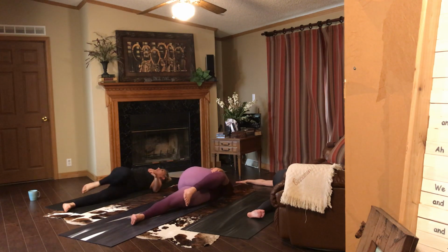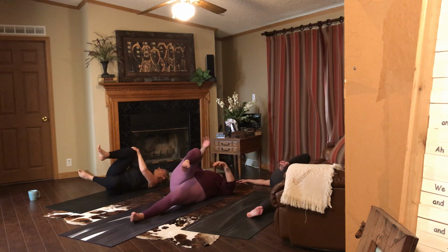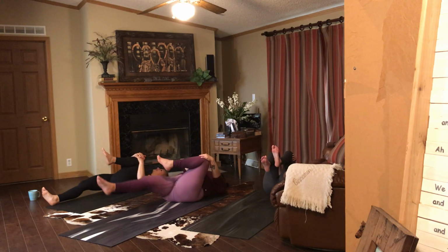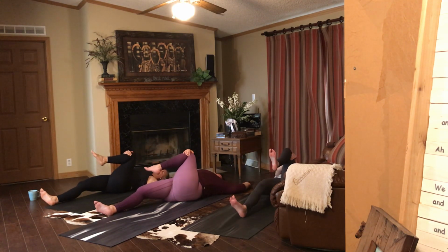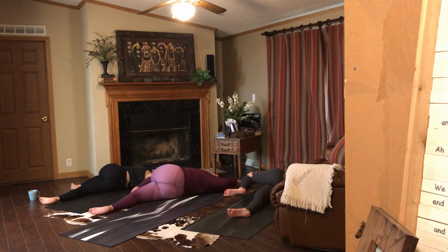Let both shoulders stay grounded as you twist. Come back to center, pull both knees into your heart. In exchange, send your right leg long, hold onto your left. Your left arm out to a T or a goal post and guide your leg over. Bringing out your digestive tract with a twist in your torso.